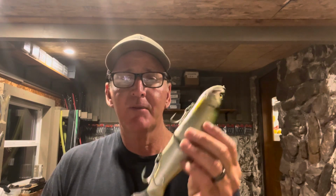The other factor on that is the weather conditions that you have to have. And there's two different scenarios that I like to fish these things in. When I'm fishing the glide bait, I like windy conditions. I like 15 to 20 mile an hour winds, something that's really breaking that surface up, because that's what will get those fish a little bit shallower on those points. And most of the big ones I've ever caught on the big glide bait have come on windy days. Cloud conditions, not quite as important. It can be clear, partly cloudy, but those windy days are what fire the fish up with this.